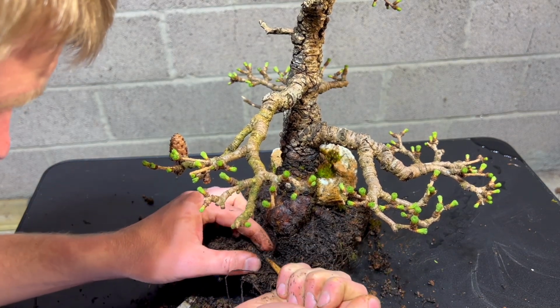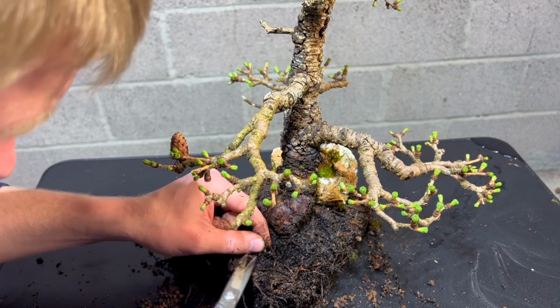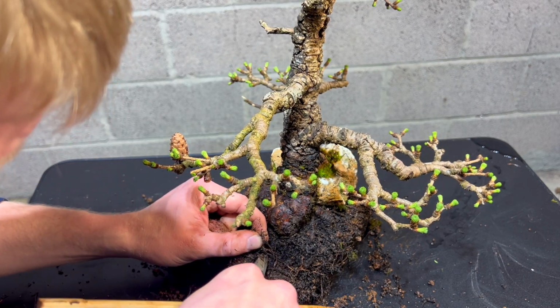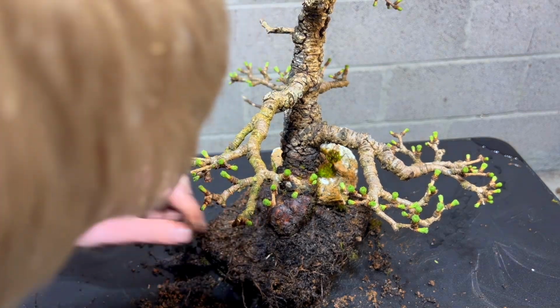Just the root here, I've kind of mashed it up with my chopsticks. I'm going to prune it. Oh God, there's grit here getting in the way of the shears.